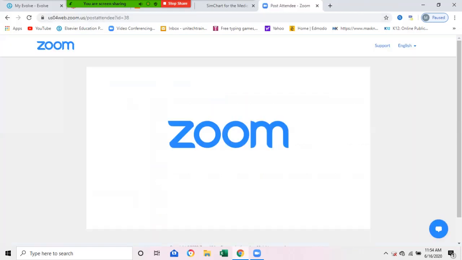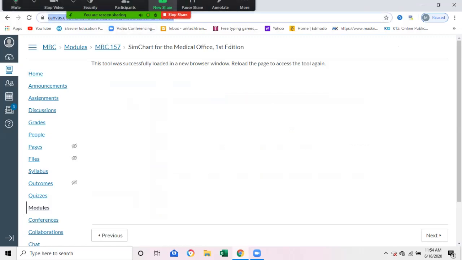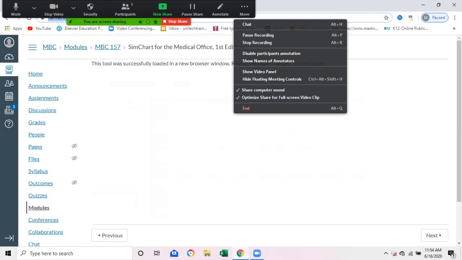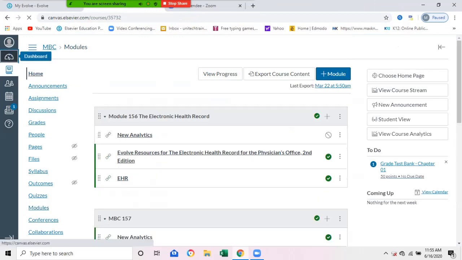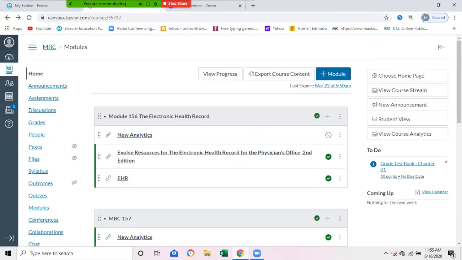Okay, I'm going to back all the way out of this. Hang on, I'm going to back and I'm going to go in again so you can see what I'm doing here. Let me see if I can actually get all the way back. I'm not going to be able to.